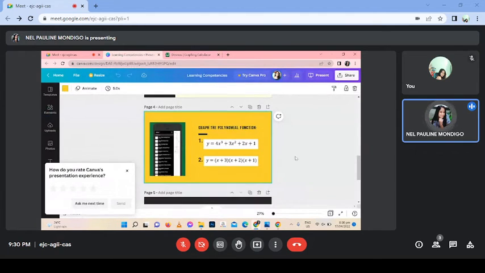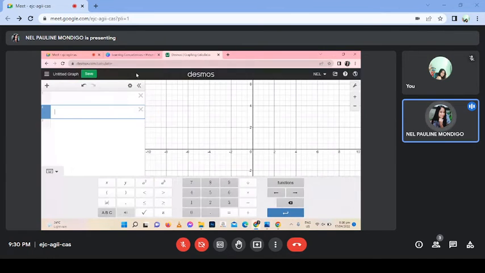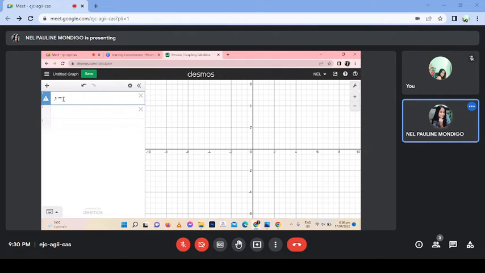So let's go back to the functions that we need to graph. First is y equals 4x cubed plus 3x squared plus 2x plus 1. So let's type it into our first item. This time I will only use my keyboard. Y equals 4x cubed plus 3x squared plus 2x plus 1.